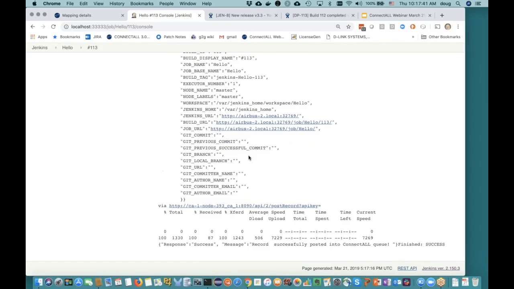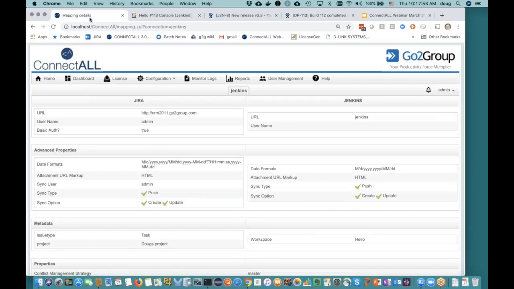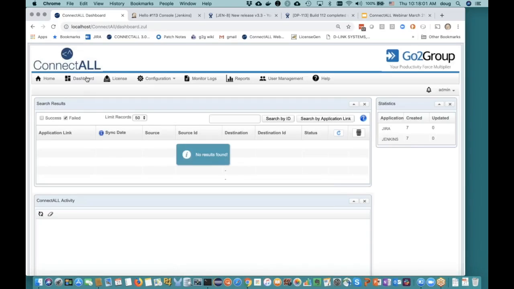This sends the results of the build over to Jira, and then we could look at the results in Jira to see what was created. Again, ConnectALL is our central hub. It is how we communicate with all of these different endpoints.